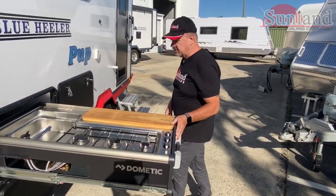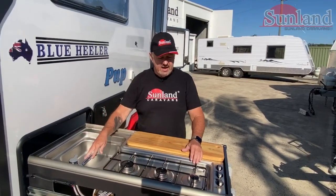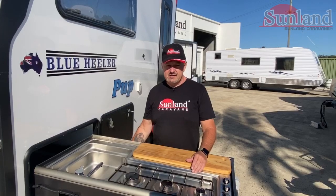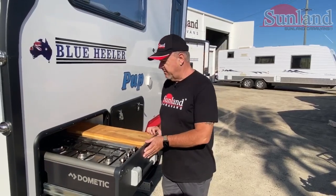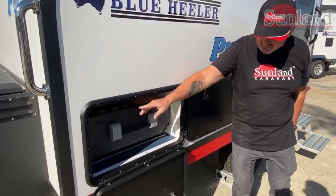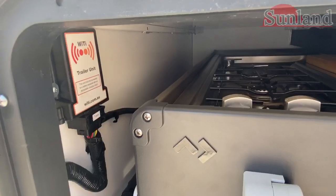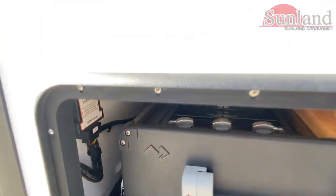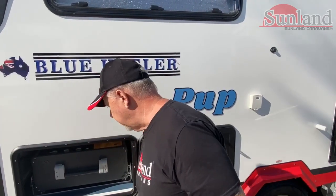So we start off now with a slide out kitchen. 3 gas burners and your water, and this connects up directly to a hot and cold tap, so you've got hot water on demand. We think a lot of people are going to like the idea of cooking outside. Inside this boot, if we can have a quick peep around this corner, you'll see that Y-tie unit that I referred to before. That Y-tie unit has the ability to have a separate unit fitted to your car, so that trailer cable that we looked at earlier, you don't need it. You can hook this up literally wirelessly. It works really, really well.